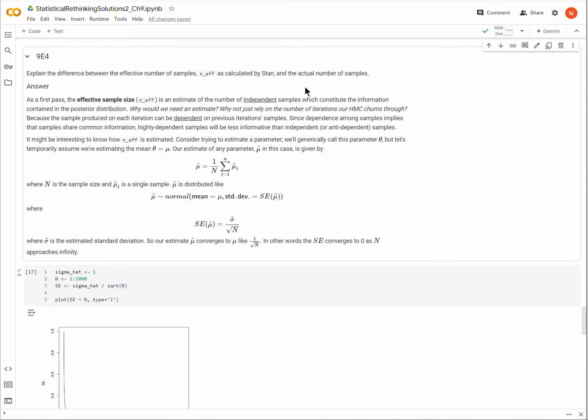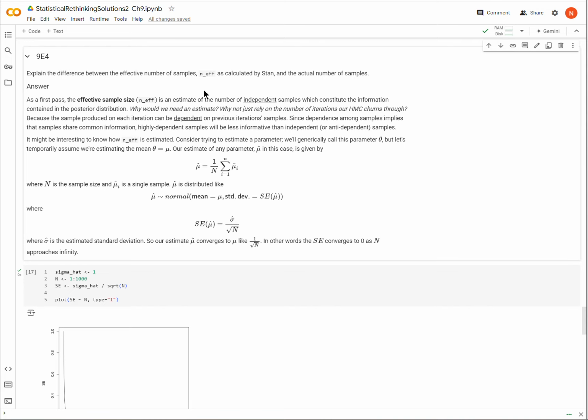Okay, so why is this important? Well, if we're not simulating, but going out into the world to collect information on, say, the average height of a population, we want independent samples. We don't necessarily need independent samples, and we'll talk about why, but independent samples give the maximum amount of information and inform our estimate maximally, because the samples are not related.